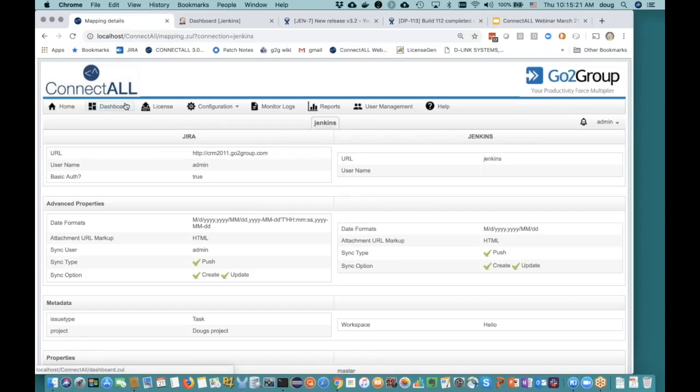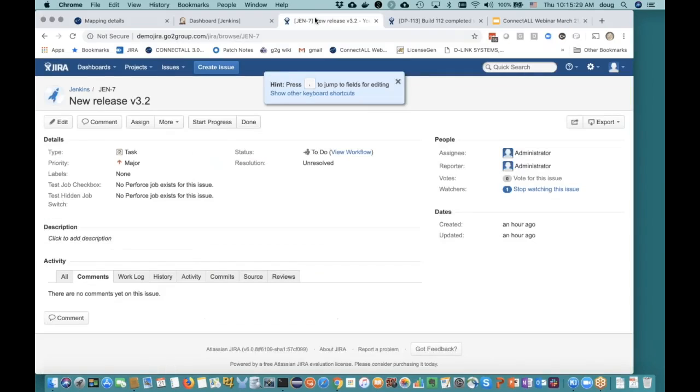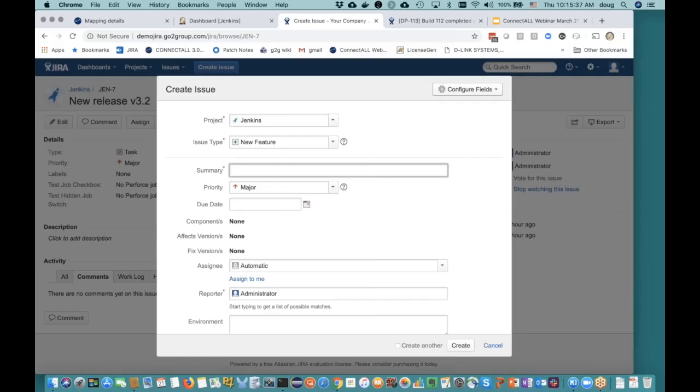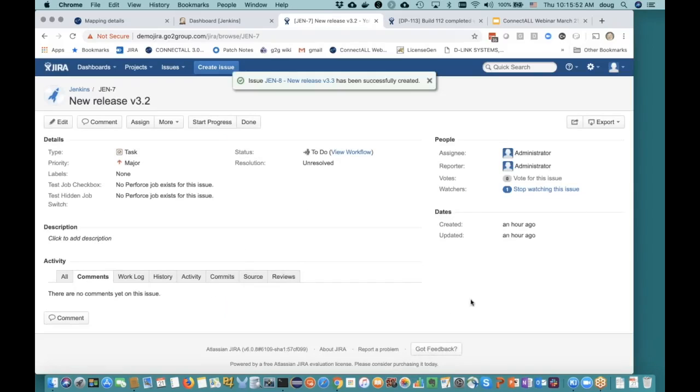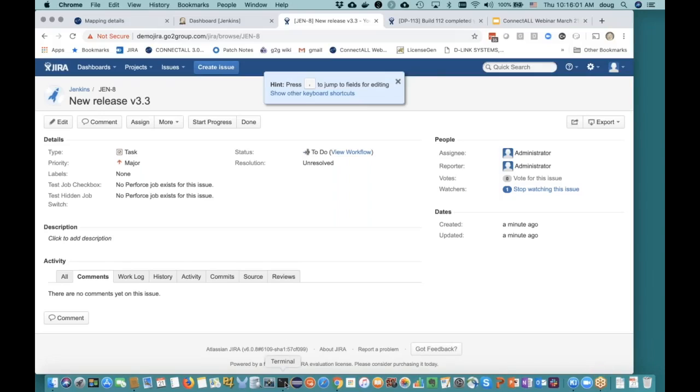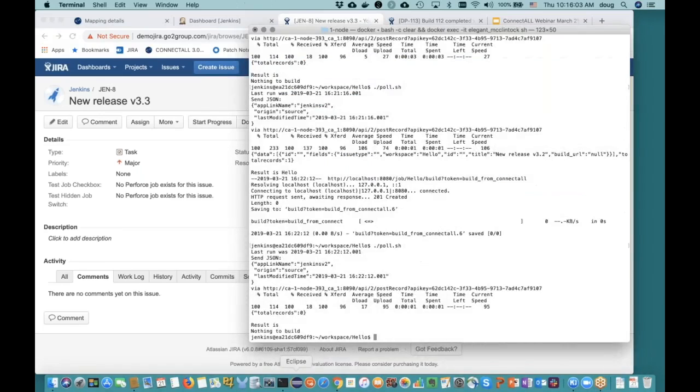Once we create this application link, we can then create a ticket over in Jira. I'll show you briefly what it does, and then I'll go into a little bit of the details if I have time. I'm going to create a task, and that task is going to kick off a new release, a new deployment. Maybe I have a new release, version 3.3, for example. So I created that ticket in Jira. Now, usually this would automatically kick off a build over in Jenkins. I broke down the steps so that you can see them a little more discretely.